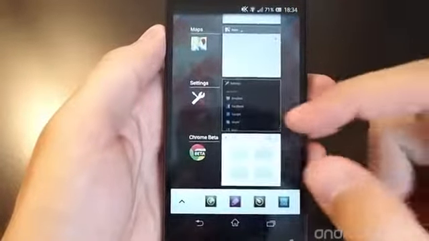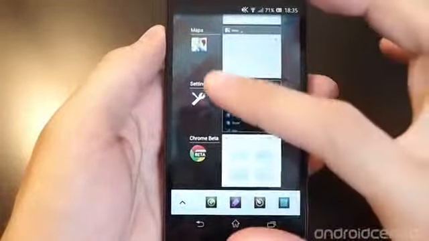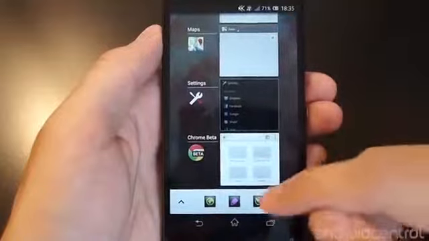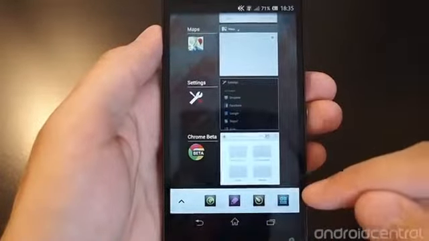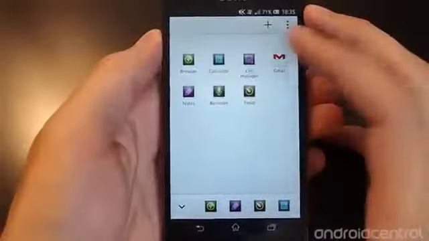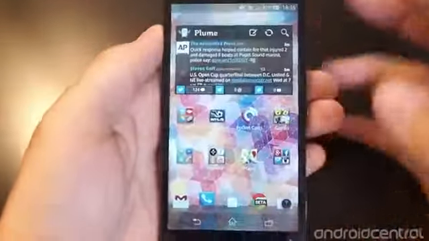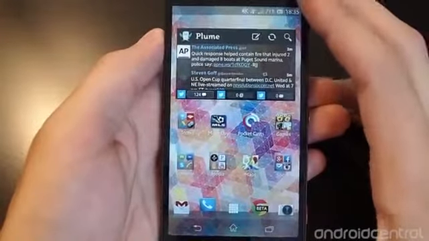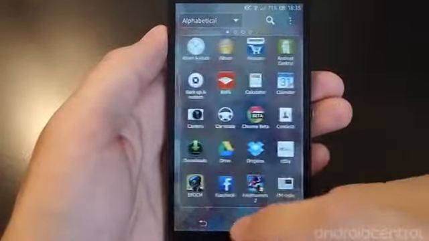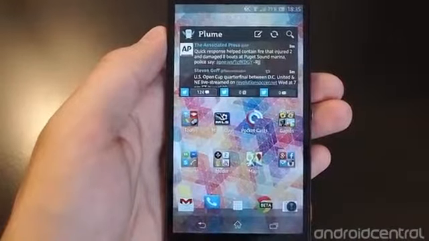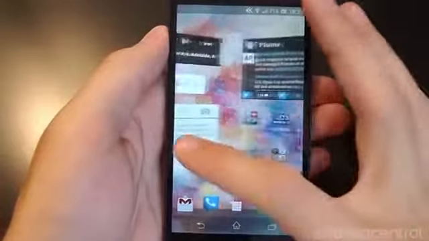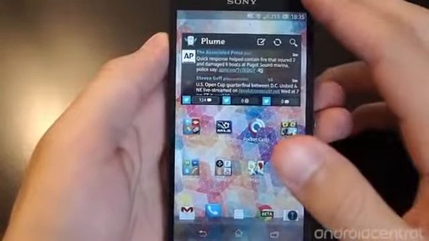In that multitasking menu, you notice things are a bit different. The previews are much larger. The names and icons are much larger, making it easier to just swipe around on things. And then you have a better picker for these little miniature apps that you can launch, and a better way to add more as well. So just a lot of polish as far as the launcher goes. When you go into the app drawer, things will be re-enabled. You'll see the Sony apps get reinstalled and enabled if you've disabled them, which is kind of annoying, but that's just how it's going to go with any of these updates. Everything else, you notice, is the same animation. Everything moves around the same.